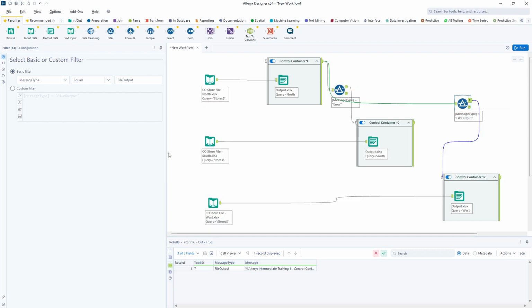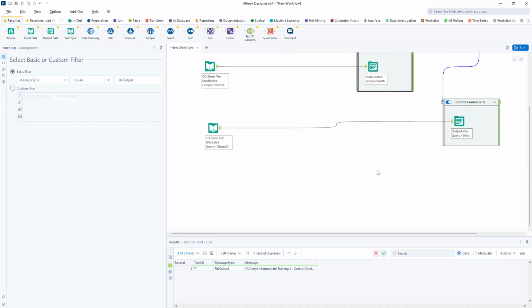Now, again, I'm just using kind of artificial inputs. So, in your workflow, you'd use this functionality to determine whatever is appropriate. If this container gives you an error, you might have a separate workflow that runs that does something. If this container doesn't give you an error, then you'll have this container that runs as appropriate. Right? All right.